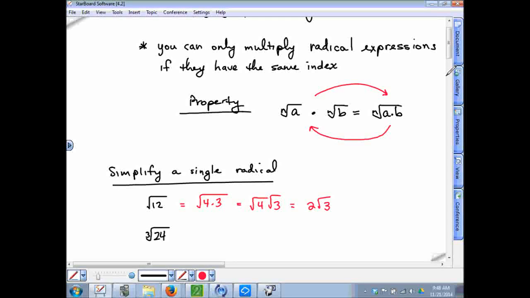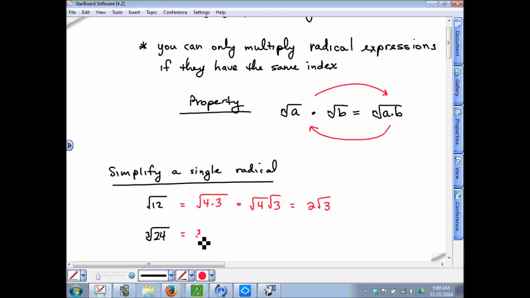So let's do it with the cube root now. You're probably not as familiar with cube root numbers, but we're not going to use a 4, a 9, and a 16 anymore because those are perfect squares. We need perfect cubes. What kind of numbers have cube roots? 9 has a square root. We need cube roots. 8, or 27, or 64. Do any of those divide into 24? 8. So now we do the same process.